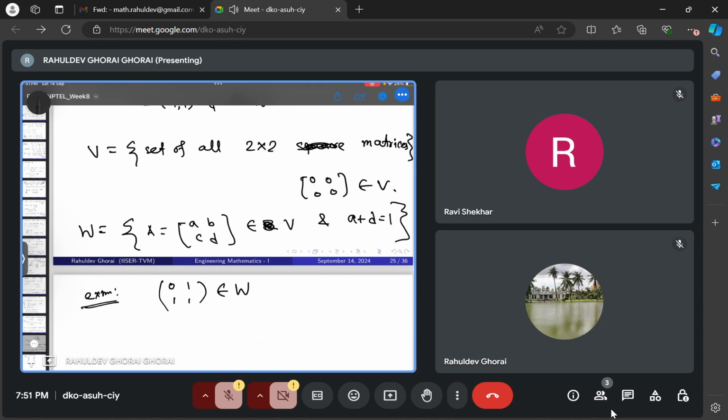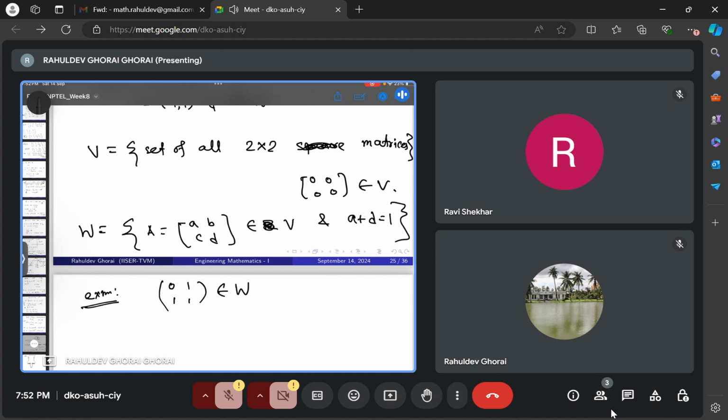And that 0 element can be the 0 matrix for the set of all matrices, the 0 element can be (0, 0) for R2, and like that, whatever the property. The 0 element means that if you add the 0 element to any other element, the element won't change. It will be the same. That is the definition of the 0 element. Okay.